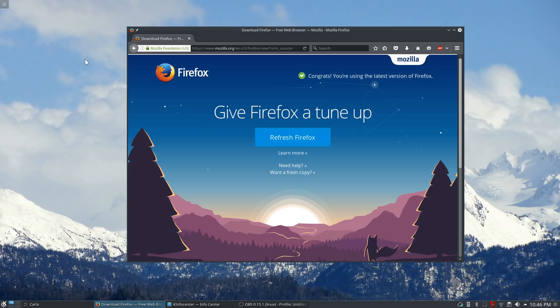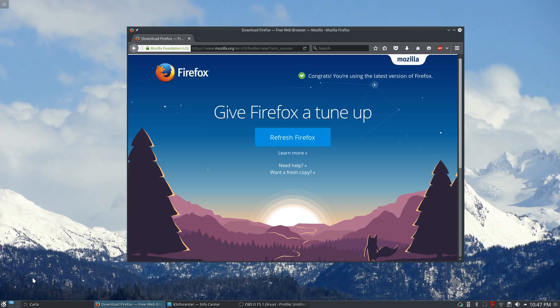Reason number three you should be using KDE is that it looks great. And what I mean by that is that it integrates really well with GTK and Qt apps both. You can see here I'm using Firefox, and this is actually just the default theme that Firefox installs with, and it's actually themed for my desktop here. So if I were to go in and change the settings, turn this to a light theme, Firefox would follow suit. So it's pretty cool that that happens.